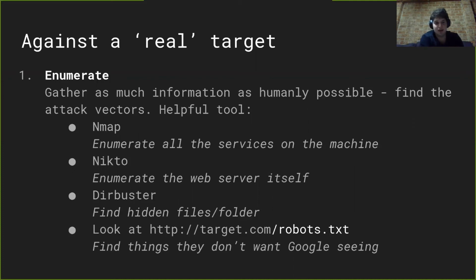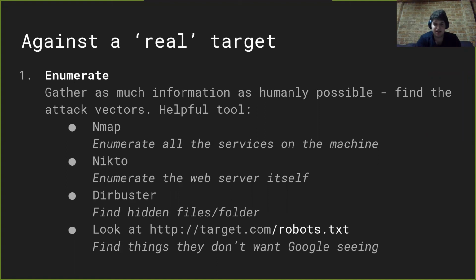You can use Nmap if you want to enumerate all services on the machine. This will typically return to you, if you're attacking a web server, whether there is an HTTP, an HTTPS, and sometimes you get other goodies like an SQL server. You may not be able to access the SQL server, but just because you know that the SQL server is there, you can be better informed that maybe you could get an SQL injection somewhere.